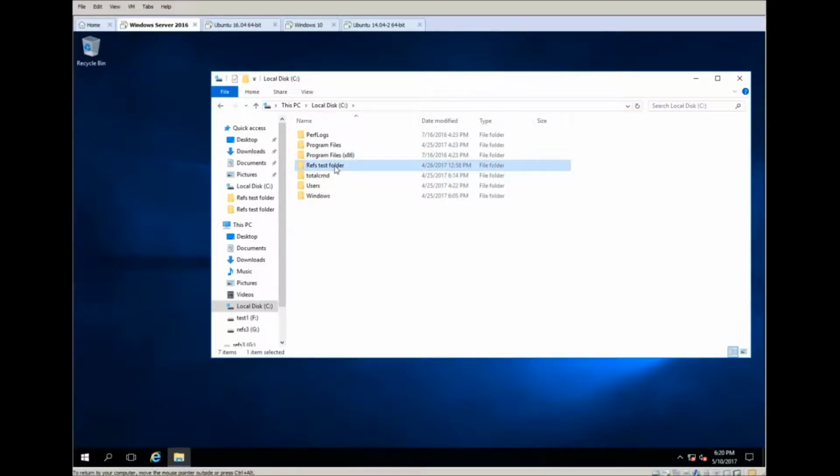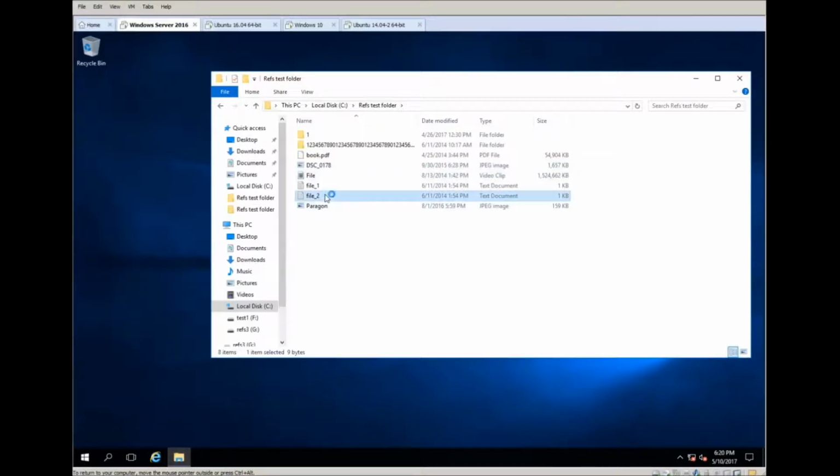Here we have test data consisting of a pair of folders, several small files, and one large file.